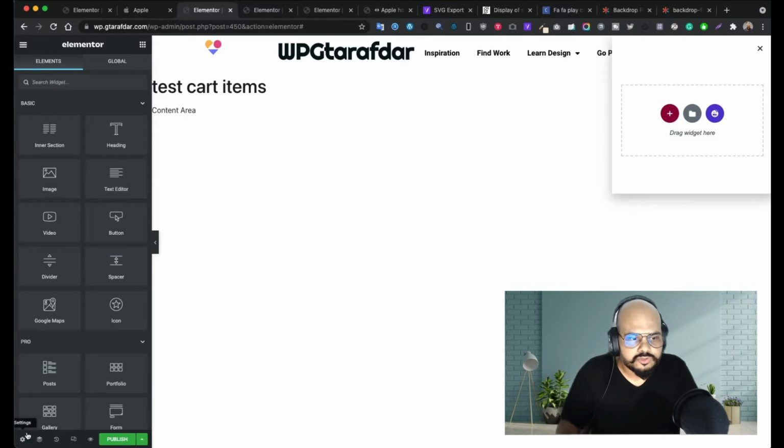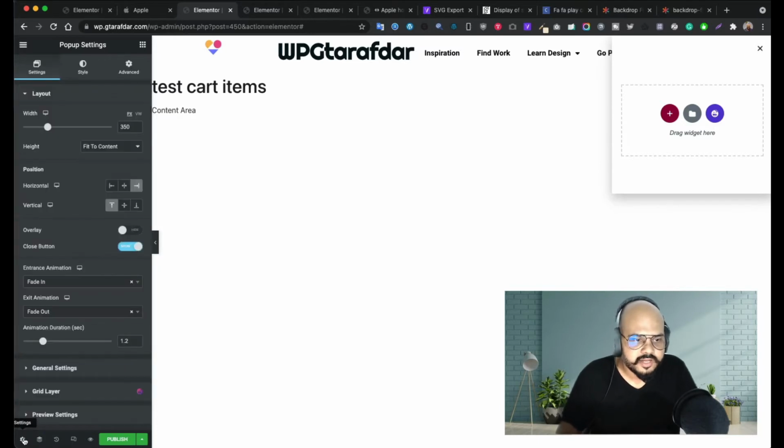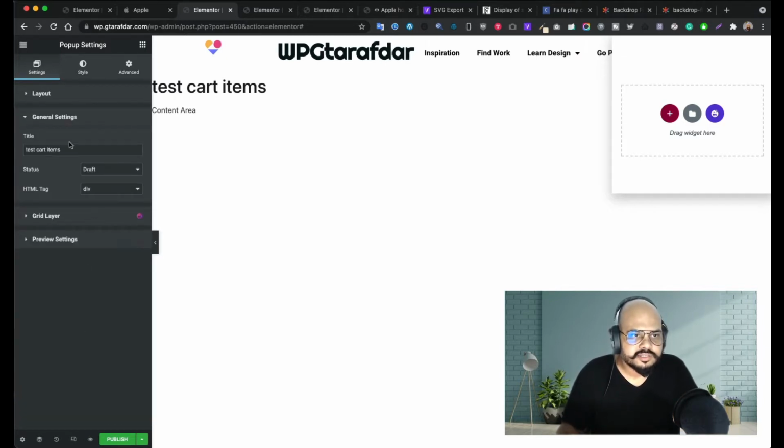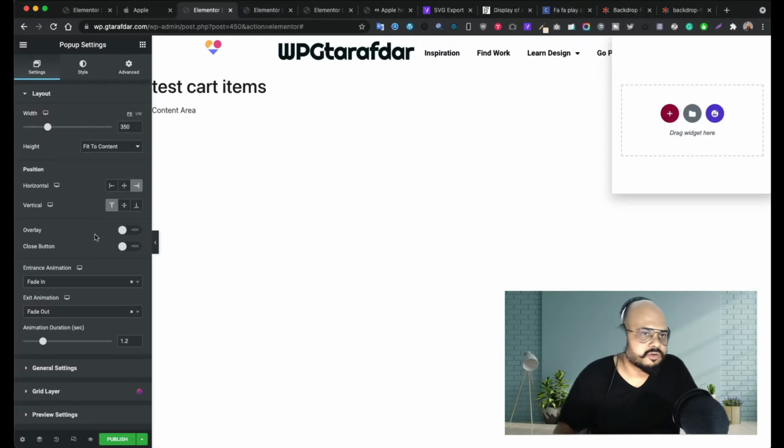Okay, I don't want, sorry, if you click any section, the settings will be gone, so don't be hesitant or frustrated. Just click the settings panel from here. Okay, I don't want to show the close button because it's not available in the main items. So animation duration, you can set it, or there is some general, so I don't want to change it. These are the time for my items, so forget about that.